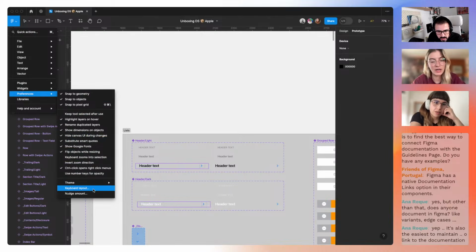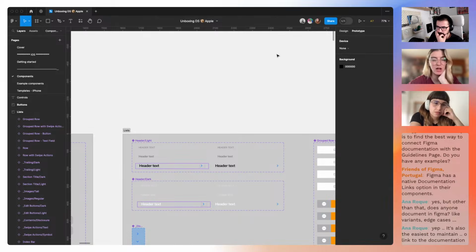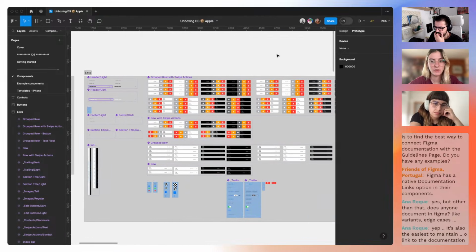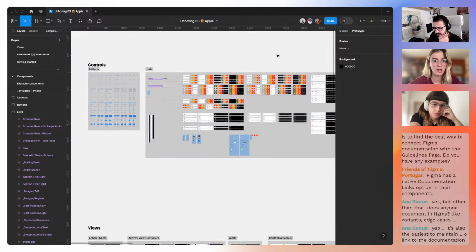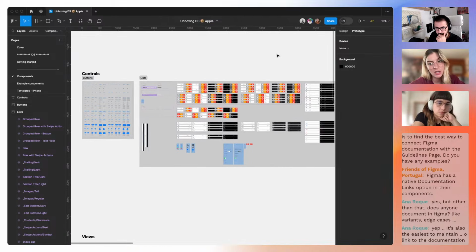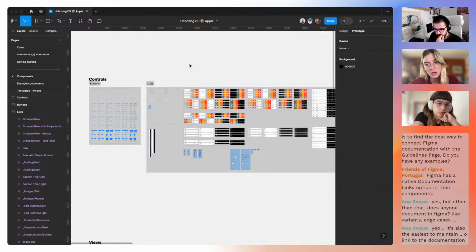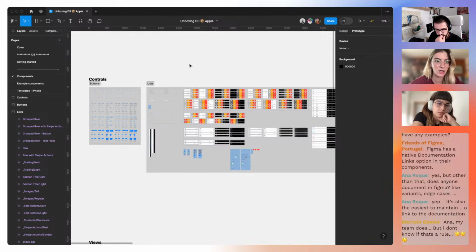We do use the documentation inside Figma, but not all of the documentation. I just feel like that's useful to say what the component does, a few do's and don'ts, and that's it. Because if you put all of the documentation that you see on the Apple Human Interface Guidelines, it's just massive.